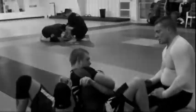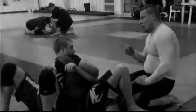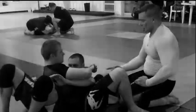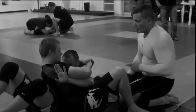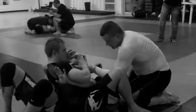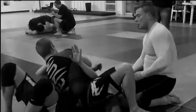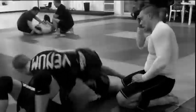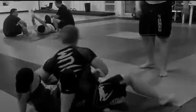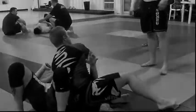Use this as a transition to get to the crossbar. You know that he's going to buff you. And you're going to feel it. He's like, oh, damn. So you take this and run it across. Oh, yes. There you go. Now you have that lock. Right there. Because he's pushing your face. Right, just take it with you.